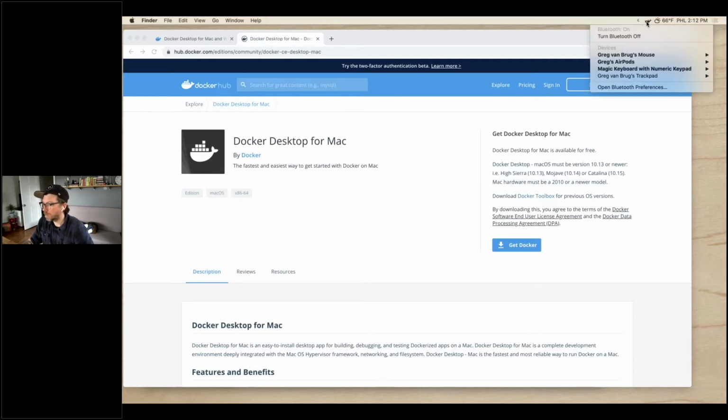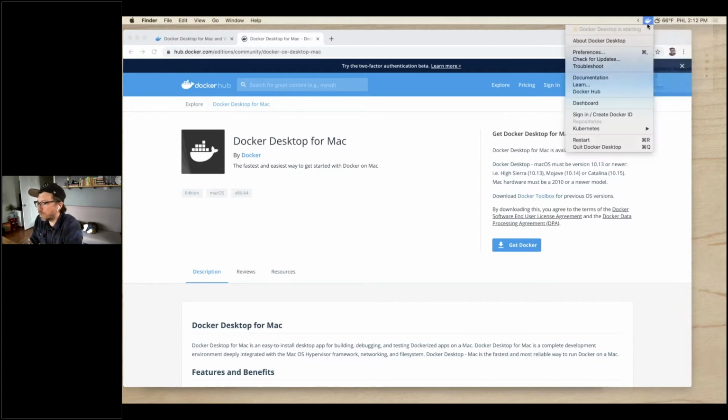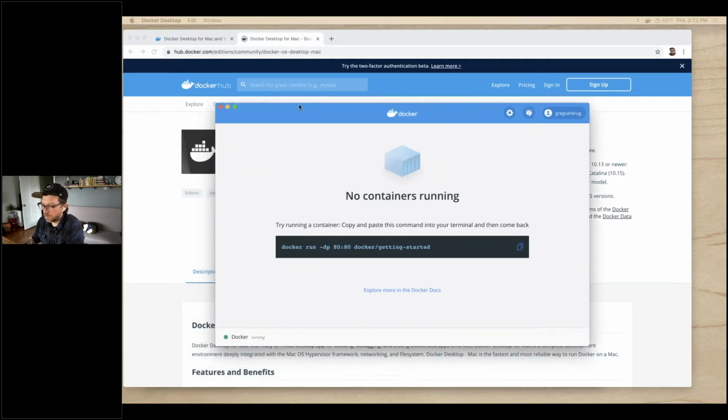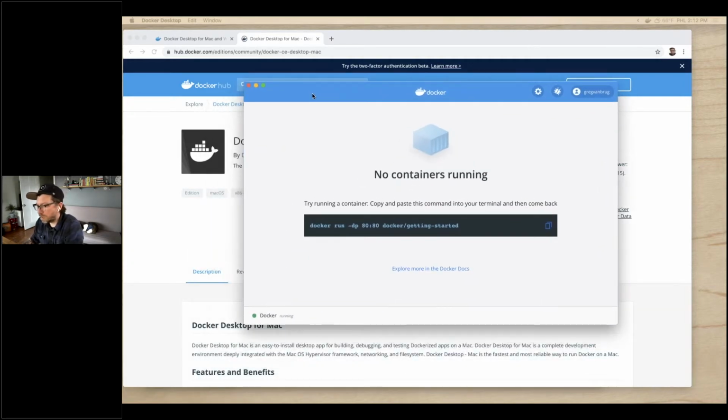make sure this is running. You should get this little whale Docker icon up here. And that actually is the Docker desktop application. You should see that it's running. And just a real quick walkthrough of the dashboard. If you had a container running, it would show here.